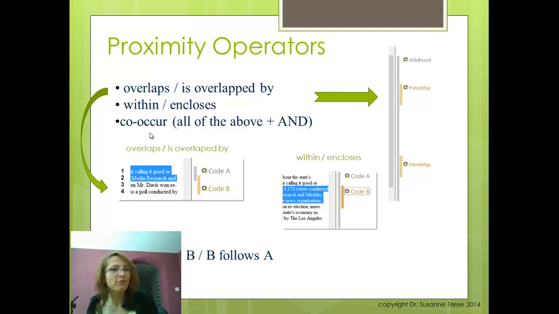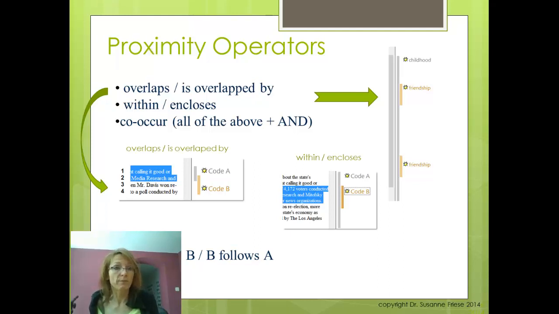And if it doesn't really matter whether it's in, encloses, overlaps, overlap by, as is often the case with normal interviews, unless you have a situation like that, then you just click co-occur. Do these codes co-occur in the margin area in whatever way? So oftentimes you will probably start with the co-occur operator, unless you know specifically how the data is coded and that you need specifically encloses or within. Of course there are examples for that as well. But Atlas offers all these varieties of operators because of the different types of data we might have.